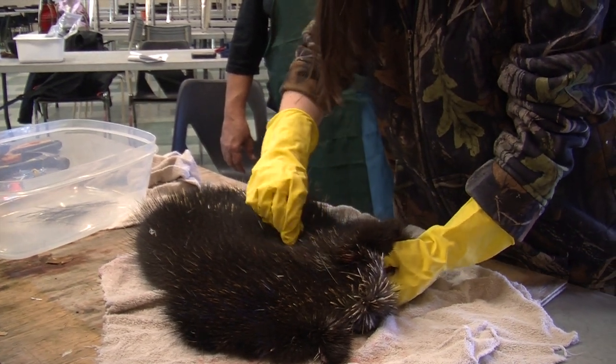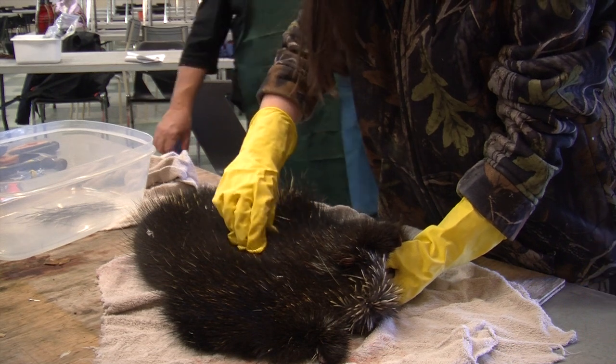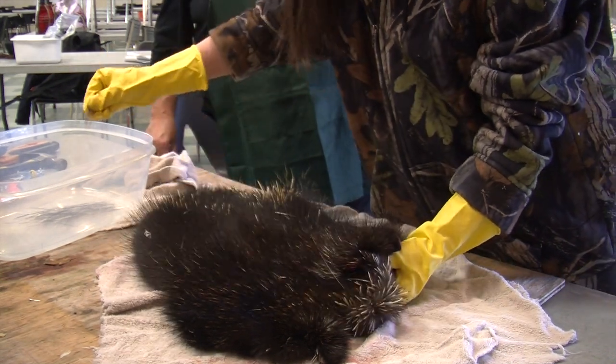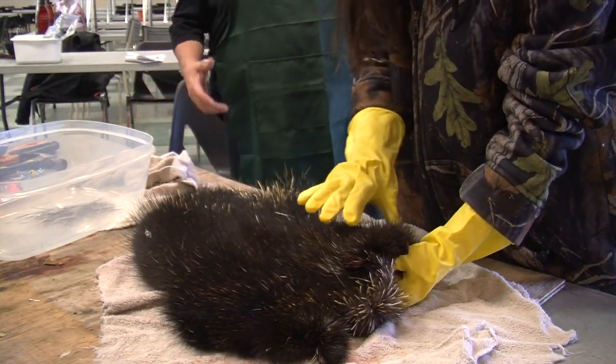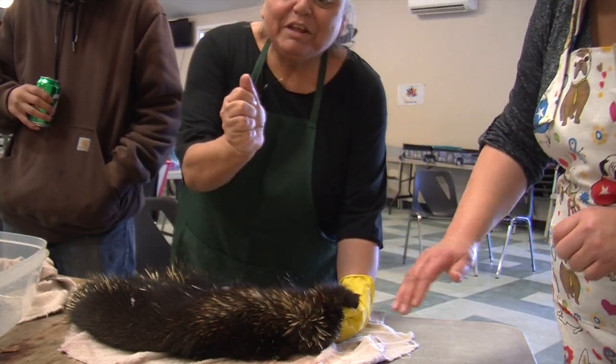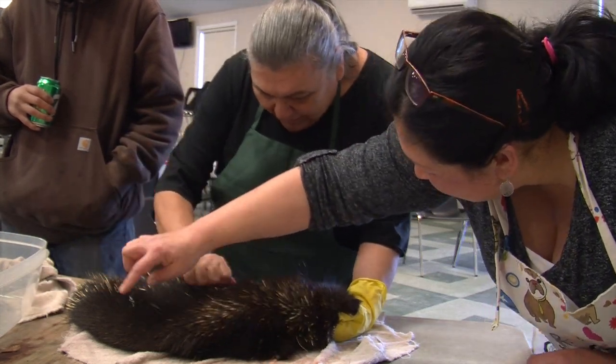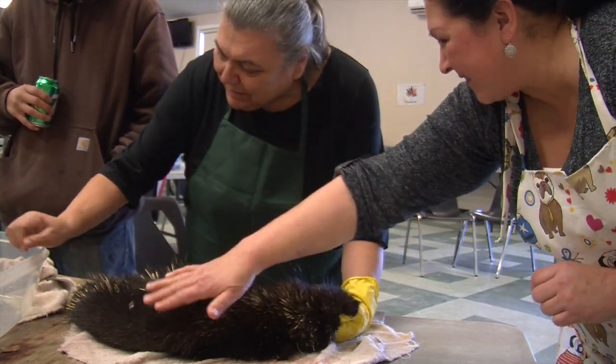Yeah, perfect. Because see, this part you're holding on to it. So once you get off like that, you must have to have a lot of. Just go lightly. So you only get. Yeah, because I think she got most of them. But if you want to go right here, you'll see more hair here.